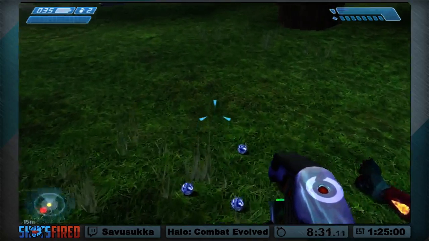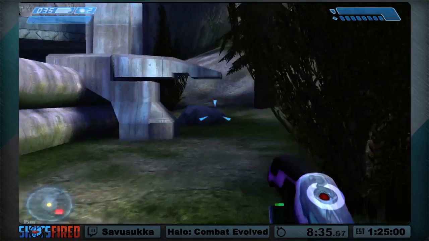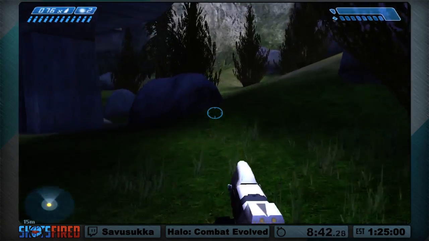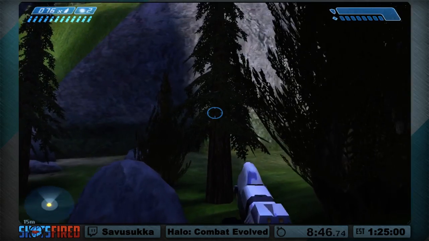And there's a skip you can do here where if you clear these ships fast enough, you actually end up skipping one of these dropships. It's called drop skip and it saves around 25 seconds.